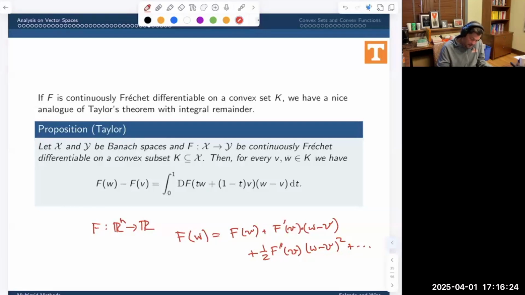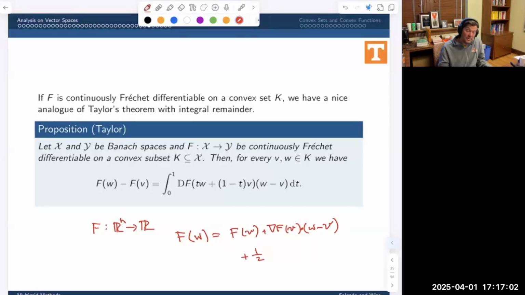So this guy here has to be a dot product because this derivative of f is now a gradient, right? And by the way, the gradient is a linear operator. So grad f, right? And now what about this guy here? This is going to be the Hessian matrix. And so I'm going to have to use some other expression here. And that expression is going to be plus 1/2.